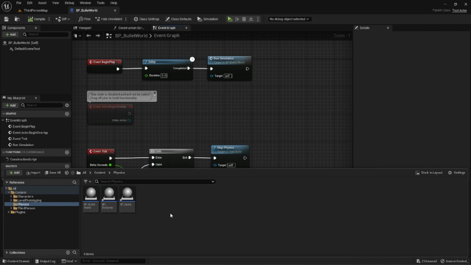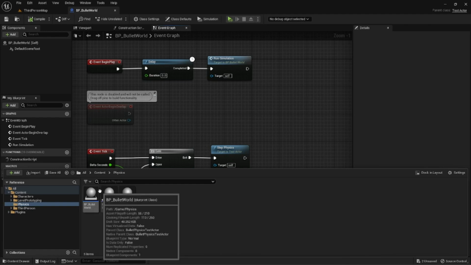I shouldn't have to say this, but just in case you don't know, static actors are actors or objects in the world that will not move, will not be movable. Anything dynamic is anything that moves, anything that can change in the world, change location, rotation, any of that. If it doesn't move at all, it's static. If it does move even a little bit, it's dynamic.